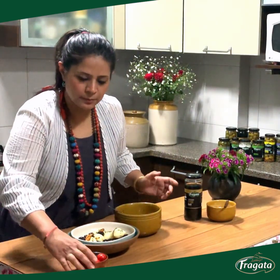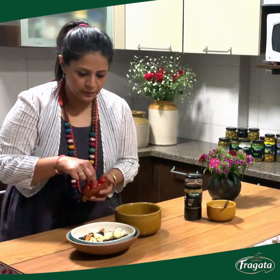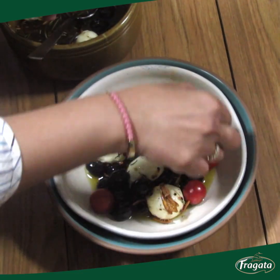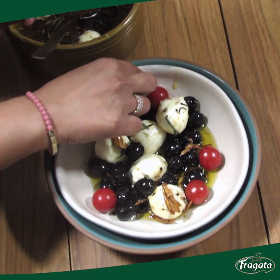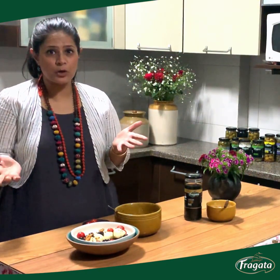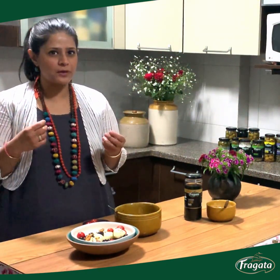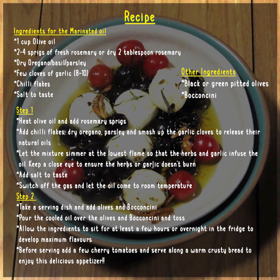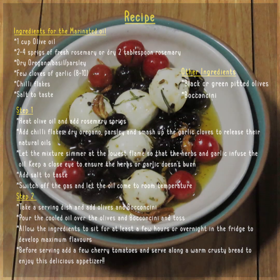And since we've got some cherry tomatoes in season, we'll add a few of those in here. And voila, you've got an appetizer that's totally out of the box. You've done a little bit of effort thanks to the amazing ingredients that we have available to us, the olive oil and the juicy, plump, delicious olives to make something that's totally unique. And I bet your friends are going to thank you for that. So I hope you make it and enjoy.